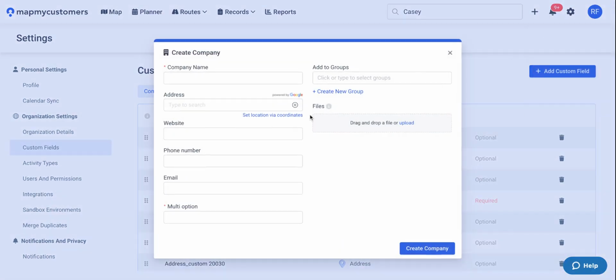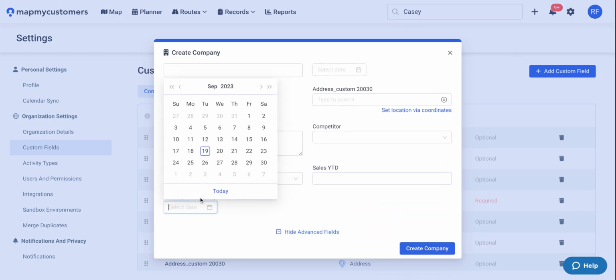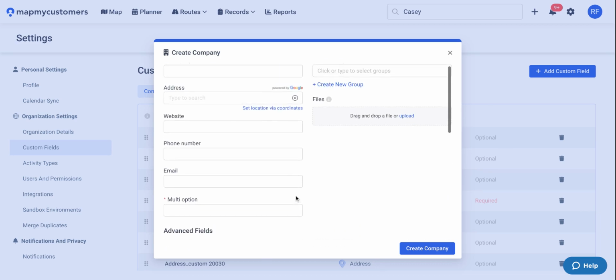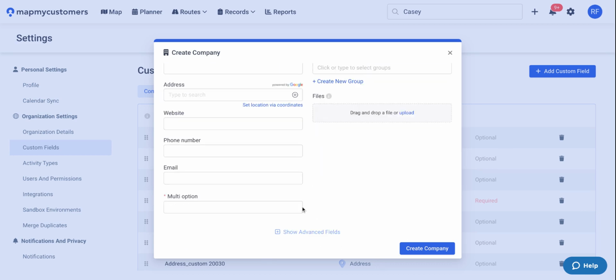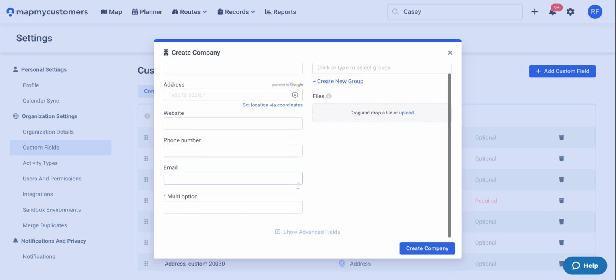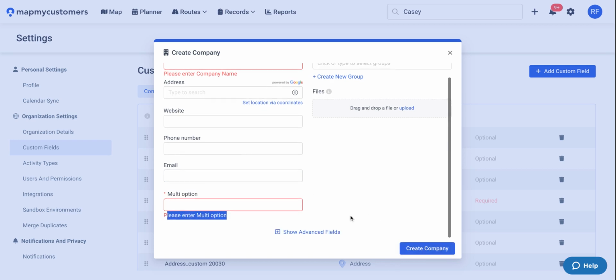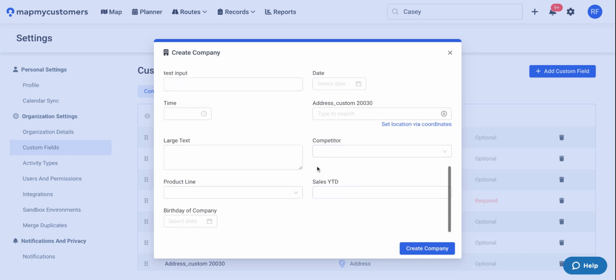Now, when you create in a company, since this was a company specific custom field, you'll see down here the custom field that we made. If it was required, it will show up before the fold, quote unquote, right? So if you were to add a new company or maybe you added a custom field on a person, that would actually appear before it says show advanced fields, right? Because it would be required. And if you were to try to make a company, make a person that has a required custom field and save it without entering the required custom field, it would tell you, hey, like, you need to enter this custom field. So that's how you would utilize it in general.